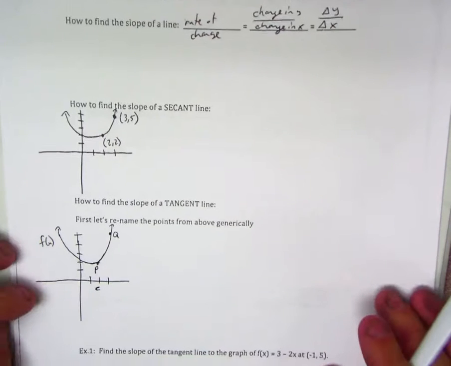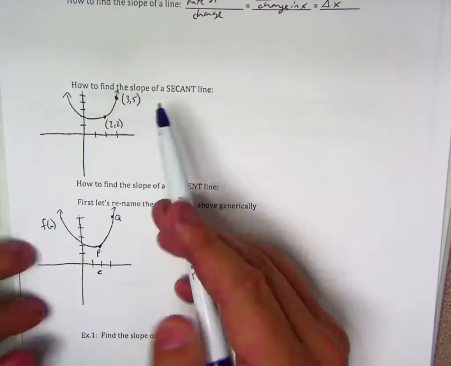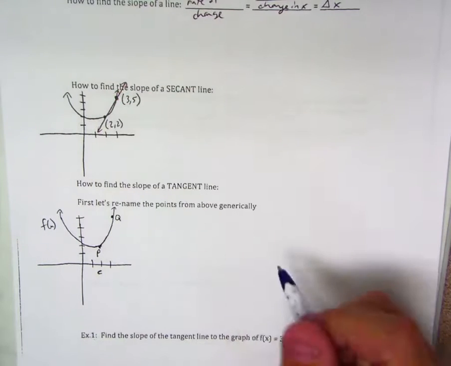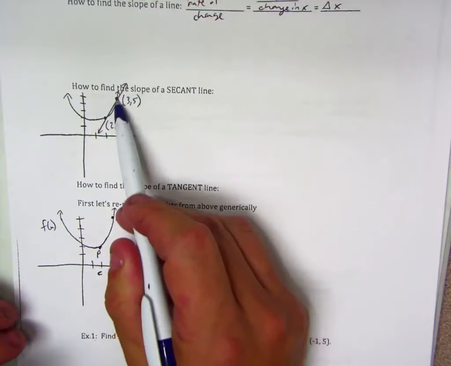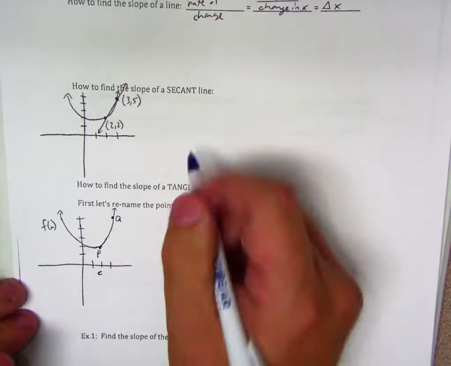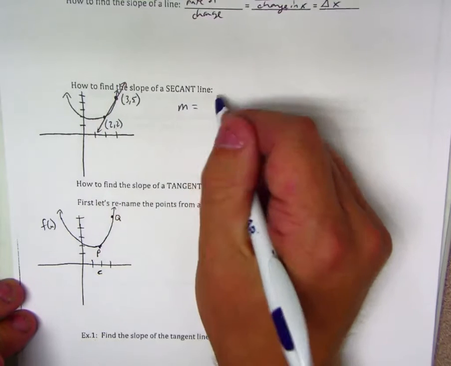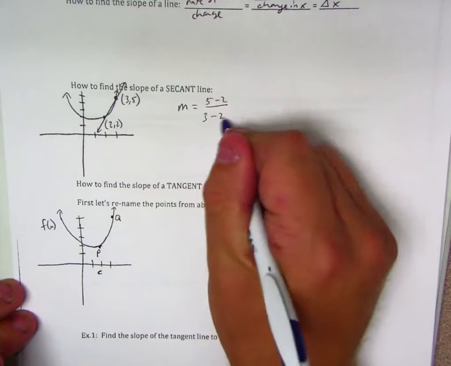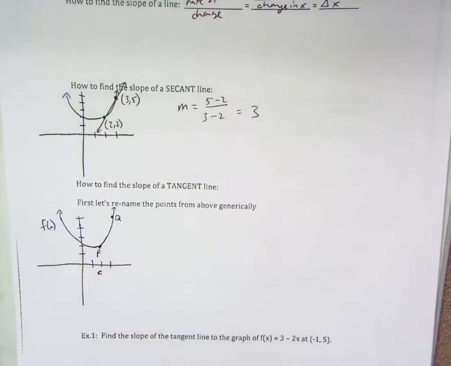So look at this first one. It says how to find the slope of a secant line. A secant line is when you take 2 points on a graph and you connect them and it hits the graph twice, and all you want to do is find the slope of that line. This is just the generic slope formula. If you know 2 points on a line, you could find the slope of that line. Take y2 minus y1, 5 minus 2, over 3 minus 2, 3 over 1 is 3. So again, that's what we've been working on since you guys have been in 6th grade, 5th grade, whenever.